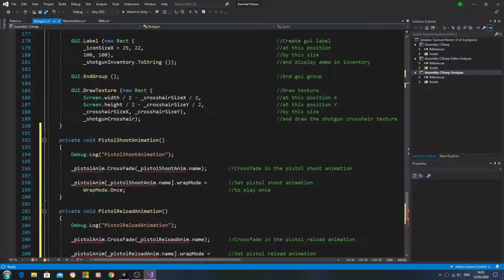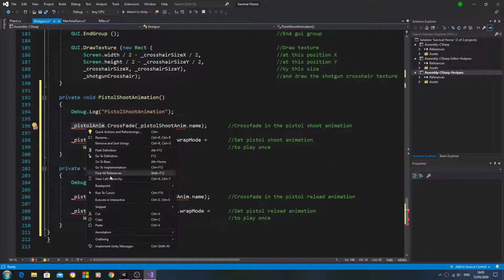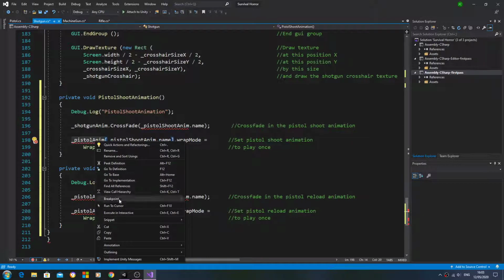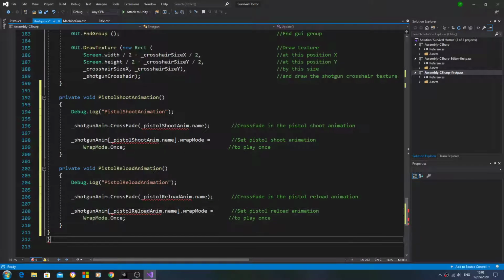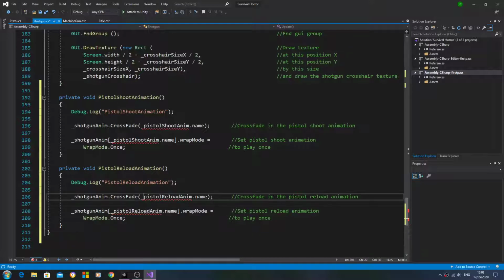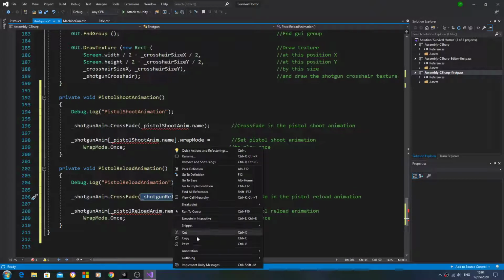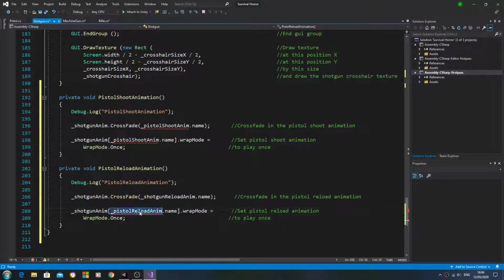And let's come down and change out the variables. So pistol anim, shotgun anim. And of course there's 4 places we need to do that. And we'll also copy and paste that straight over the next line.